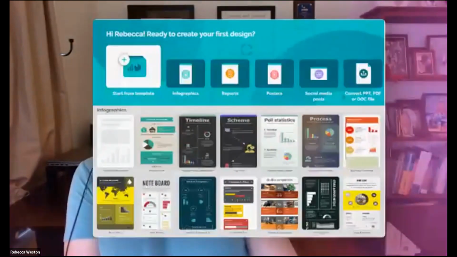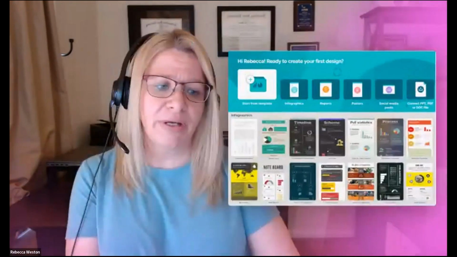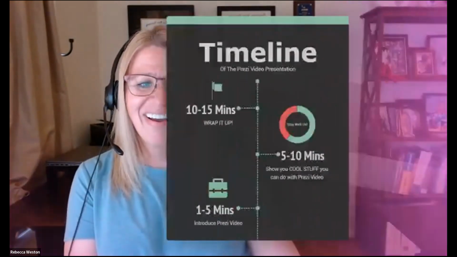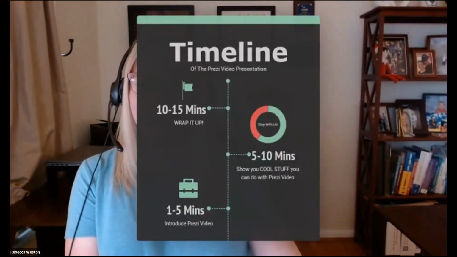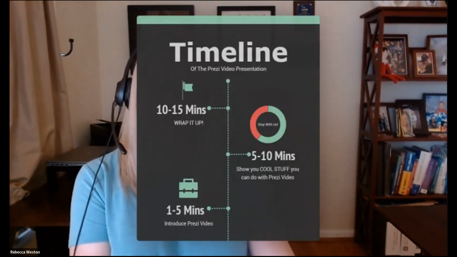And here's a quick screenshot of Prezi Design, where you can create different things. It's not just this recording tool. You can create timelines and maps, charts, posters, whatever you want, any kind of infographic in Prezi Design, which is included with that subscription. So if you wanted to do something kind of cool and pretty easy to do, it's pretty user-friendly. And then you can create something and embed it right into a presentation like this. So I just created a timeline for us here today, and I just wanted to take a few minutes. We don't want to take all the time. And so here's my timeline, and I can put it right into my presentation.